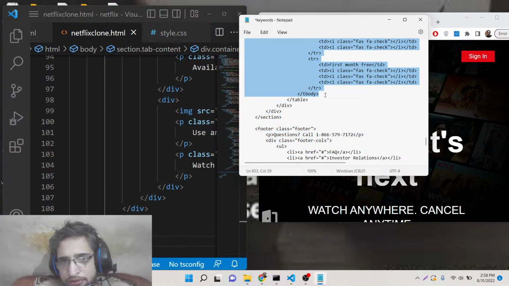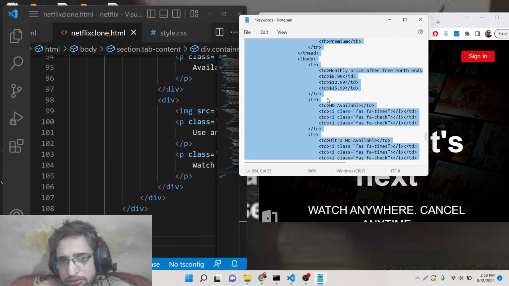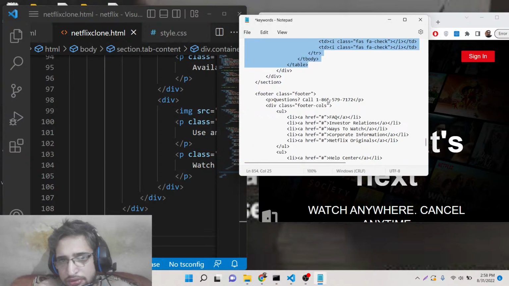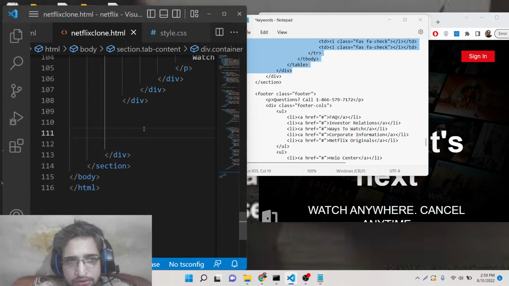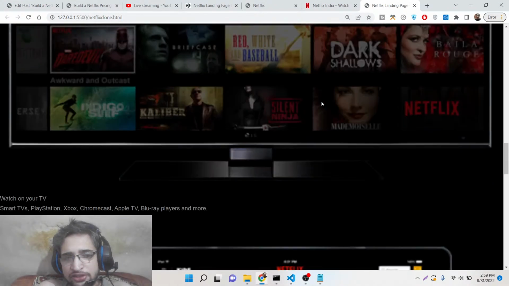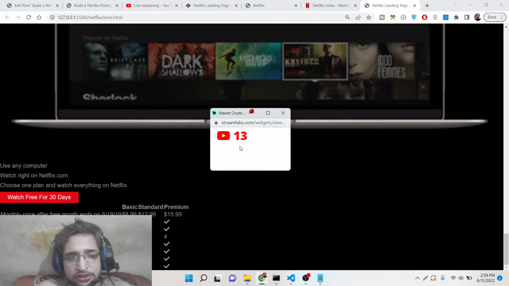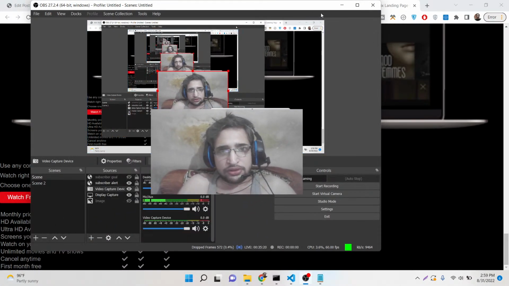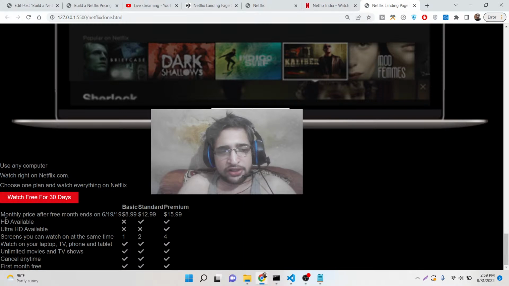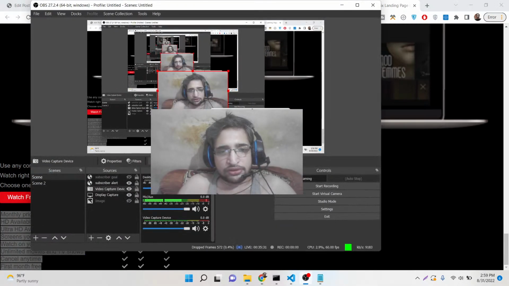This will be inside a table-like structure. You will see that. So just paste it. This will be tab content 3, which basically contains the pricing model. You will see that it is basic HTML, and this is the pricing model that you see, guys. Let me show you. This is the HTML: watch free for 30 days, basic, standard, premium. So we need to style this. Basically it's in the form of a table-like structure, so we need to now style this.